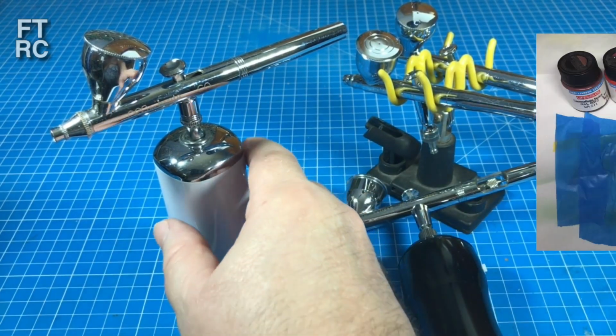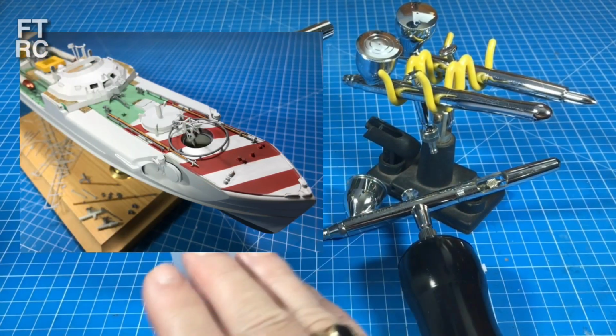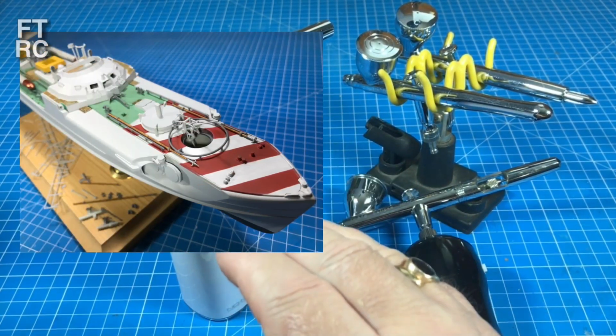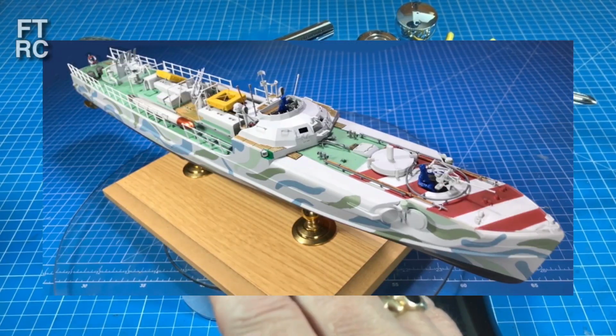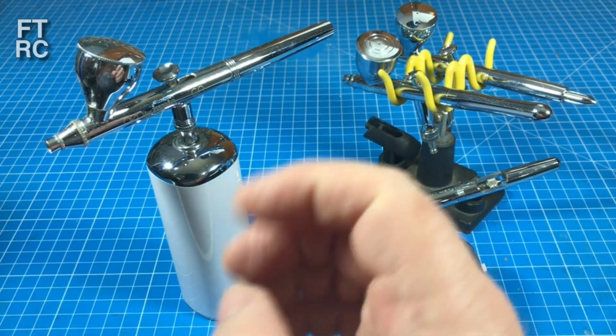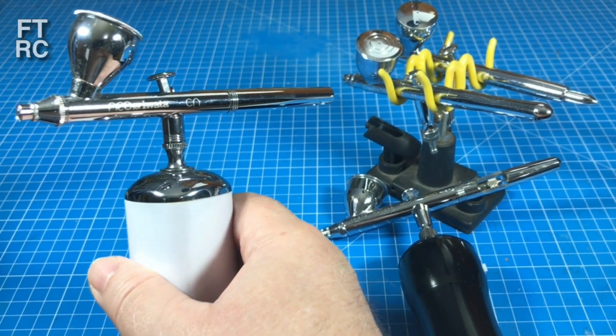So I did a lot of that when I did the Schnell boat. With the Schnell boat, I painted a lot of that, the deck and the details like the red stripes. I didn't want a lot of pressure. I just wanted to be very careful how I put down my layers of paint, and I had them thinned quite a lot. So, a lot of thinner, low pressure. That's what you want.